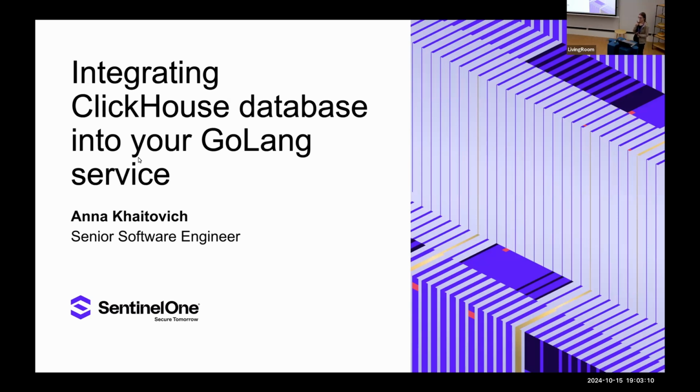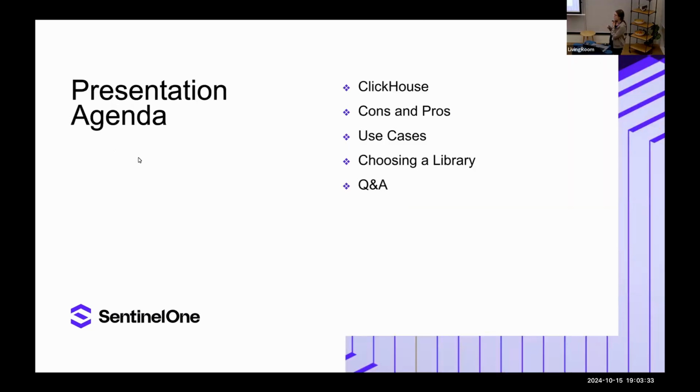So my name is Anna. I'm based here in Prague. I work at Sentinel One as a senior software engineer. I mainly work as a backend developer or SaaS developer in Python and Go. And today I would like to talk with you about a particular use case that actually happened here at Sentinel One.